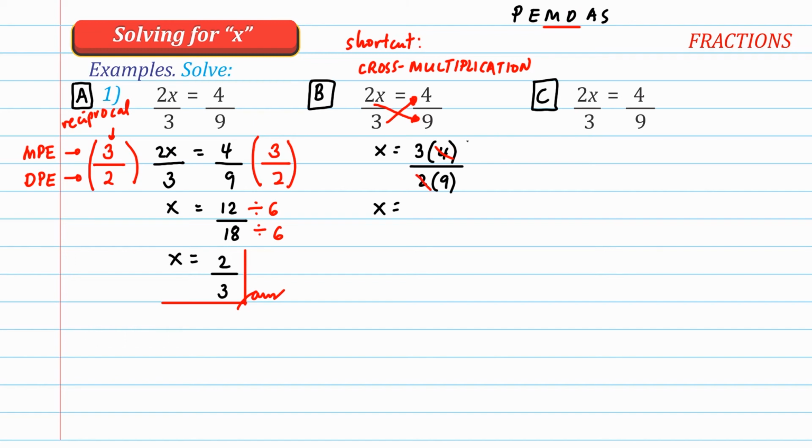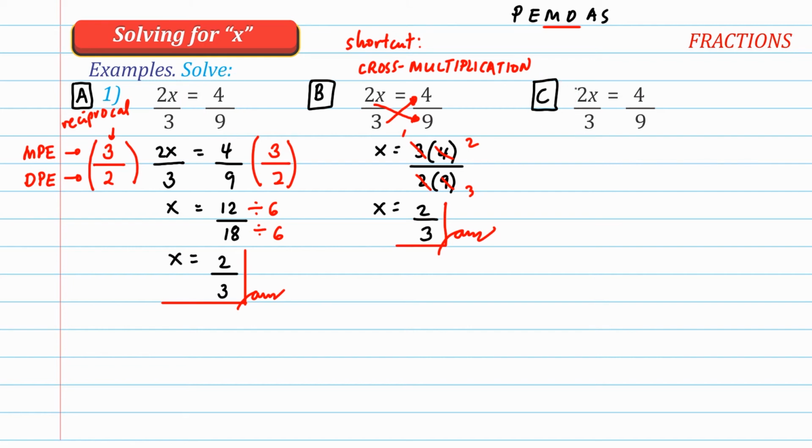4 divided by 2 is 2. 3/9 is the same thing as 1/3. So, in the end, mas madali. Ang matitira lang is 2/3, which is the same as this one. Okay? So, whether nag-long method ka or nag-cross multiply ka, just be careful lang. You should arrive at the same answer. Okay? Again, you can do this when you have a fraction on the left, fraction on the right. Pwede yan. Sir, ano tong pangatlo?